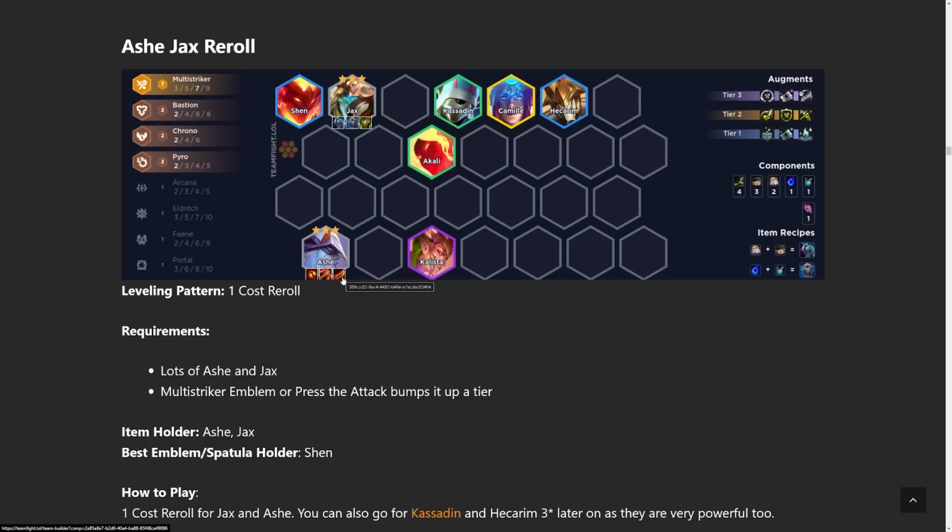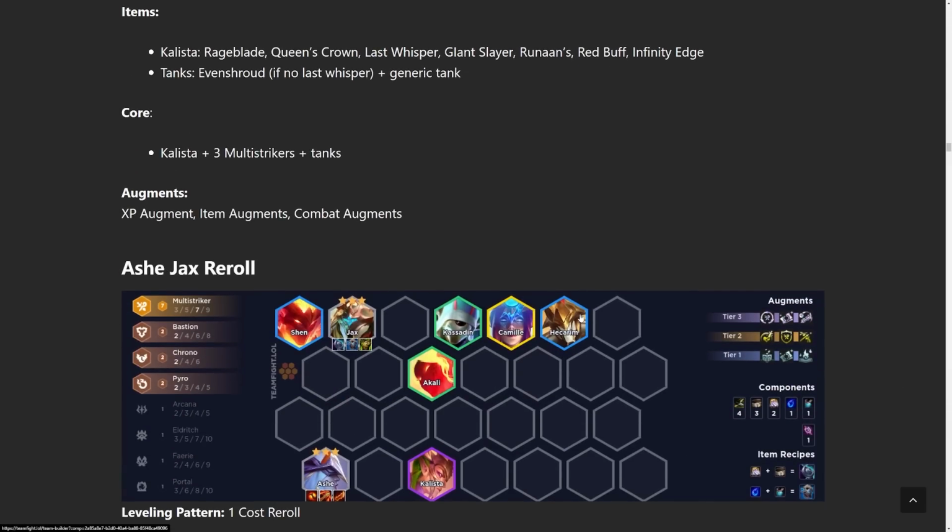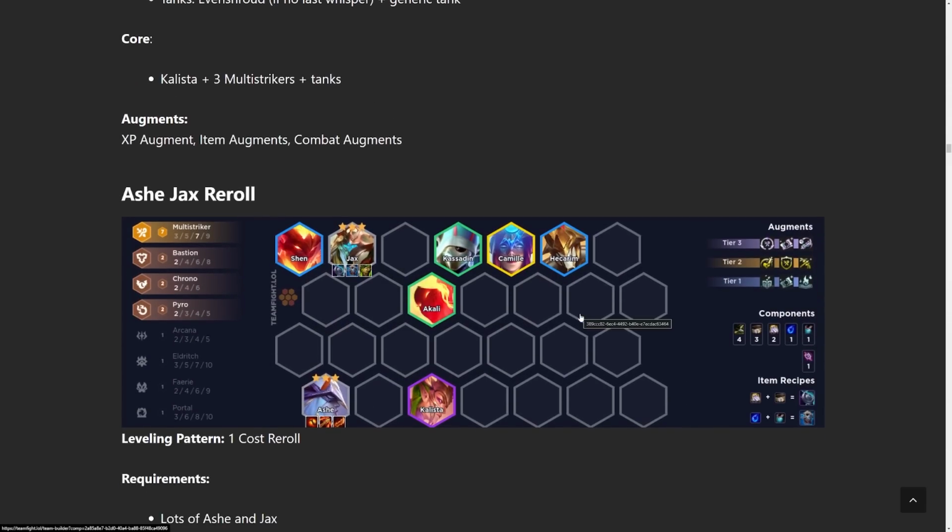It could be like a Giant Slayer, Deathblade, Infinity Edge, anything you could think of that gives Ashe more damage. They're going to be pretty much the same. Jax items, on the other hand, are a bit weird. So Jax is tanky, but he's not as tanky as, let's say, Nasus. So on Nasus, you normally build him with pure tank items like Stoneplate, Warmogs, Redemption, but on your Jax, you build a bit differently.